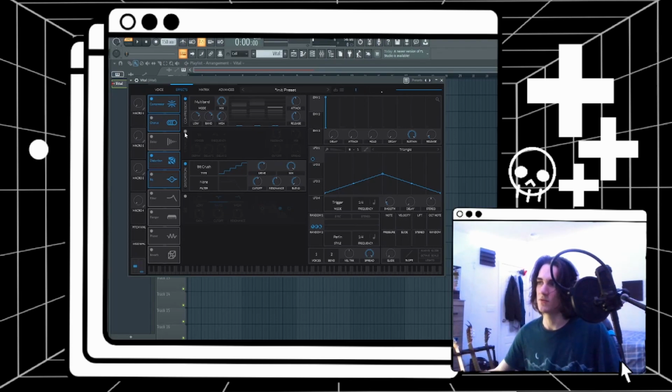It'll be really good if you want to use that and have other like lead layers, but if you're using your bass as your primary layer, you may want to have it be more stereo. You can also put just less chorus on it, and that'll also sound really cool.